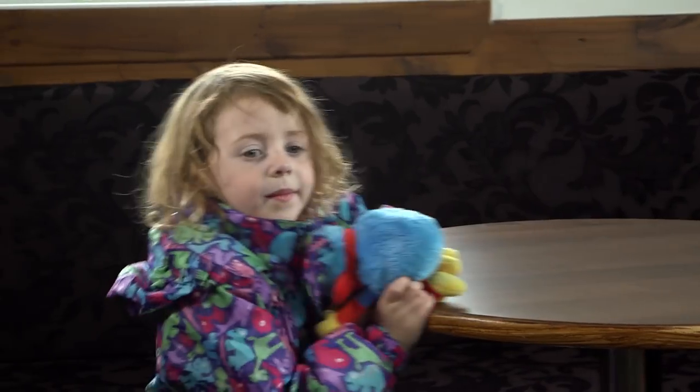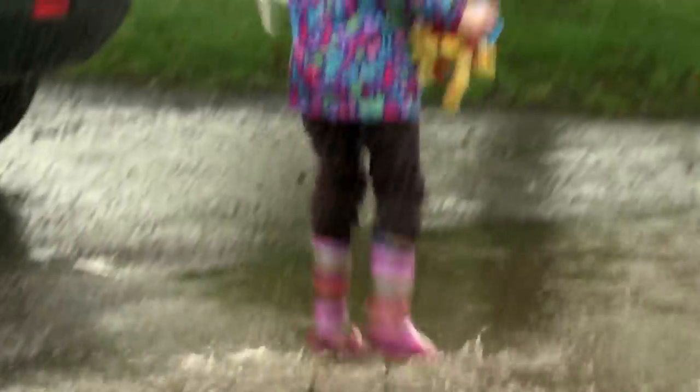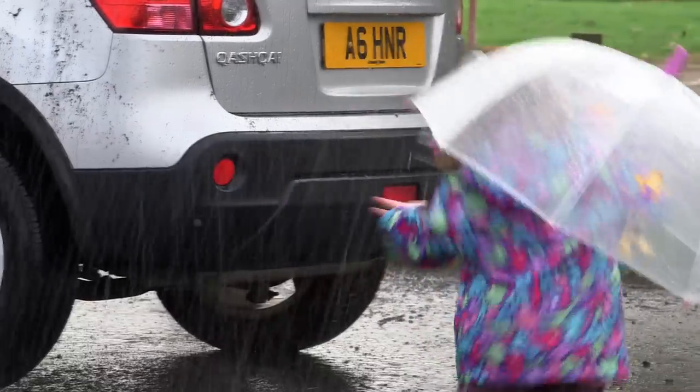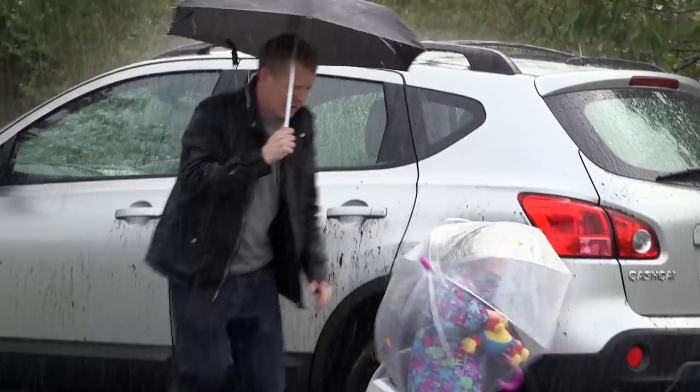"Wow! That is brilliant. Well done. Come on. Doesn't look as if the rain's going to stop." "Come on, then." I'll show Daddy how to have fun in the rain. We jumped in puddles. We twirled our umbrellas. We caught raindrops. Whoa, the rain! "Come here! Quick, Tig!" We listened to the rubber-dubber-dubber of the rain on the roof.